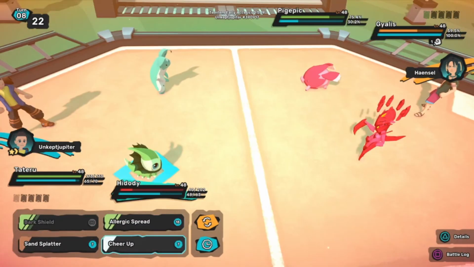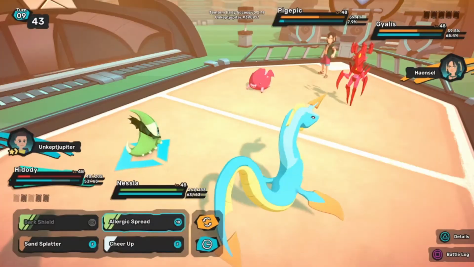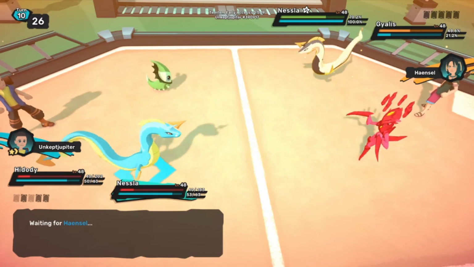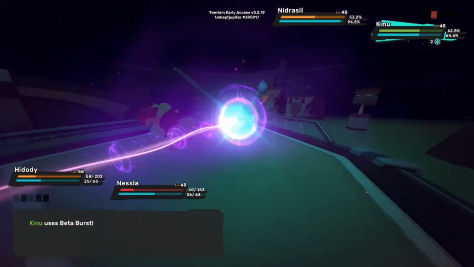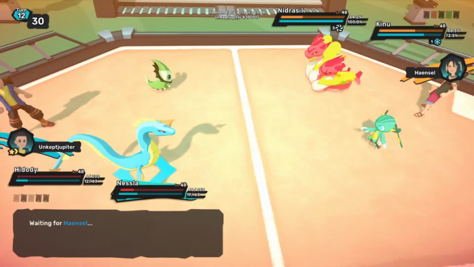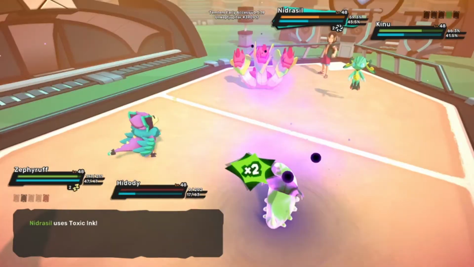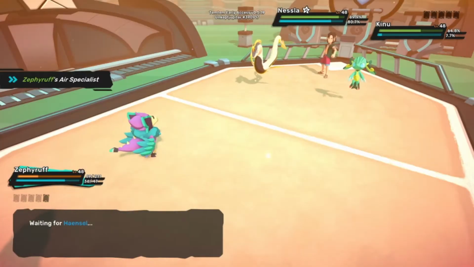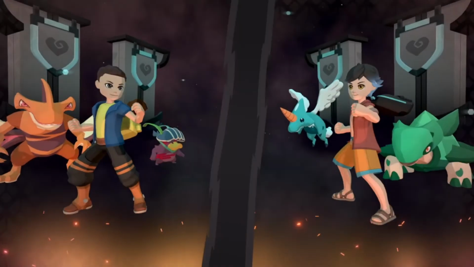So jumping all the way to the end of this match, we're going to start on our second match and our third match, just because I lost to a team that pretty much had plus 6 points on me. Obviously, you're not going to learn much from this other than ban Gyalis and Kinu. And don't bring a team into the fray that isn't actually built to be a competitive team just yet.